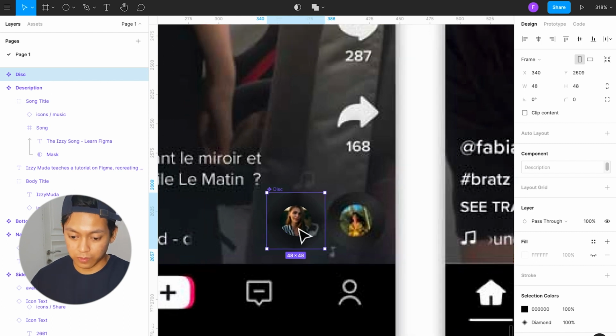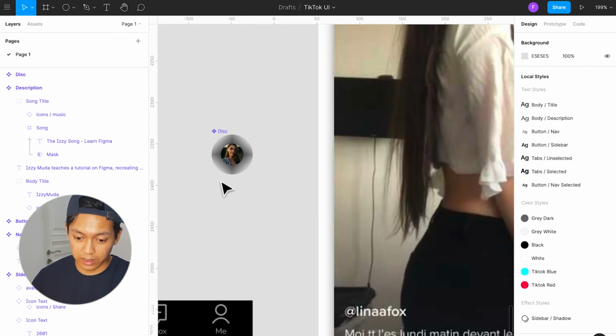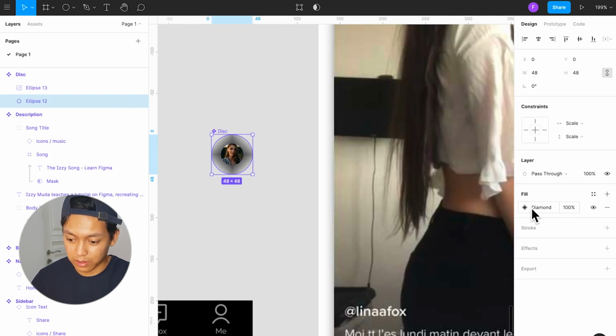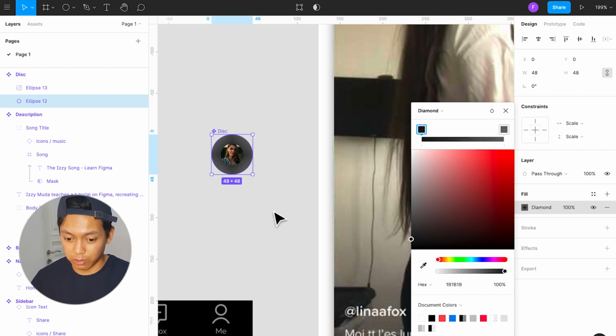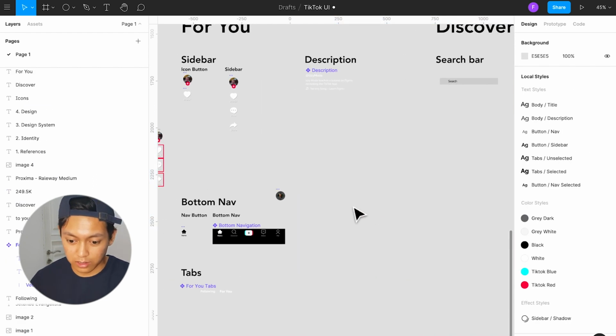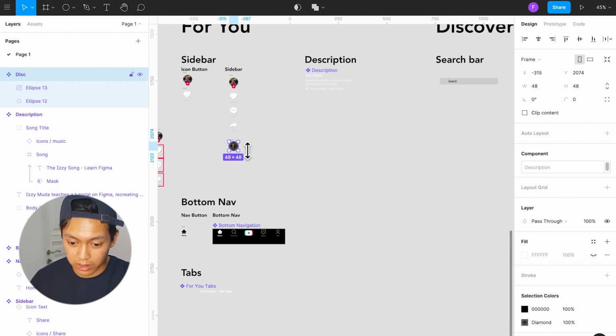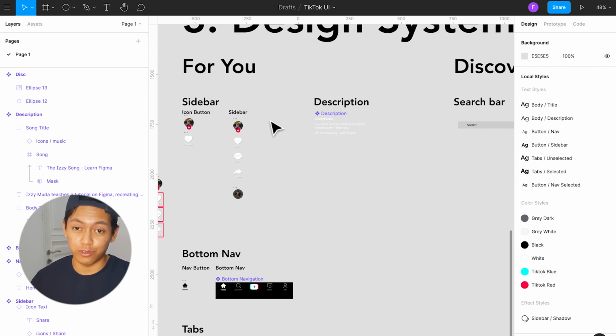Now the good thing about setting a component is that later, if we decide to fix the gradient on this, it'll change on all our UIs that we're using. So, you know, no need to worry there. So this disk is gonna be there. Okay, so now we have all our assets finally for the For You page.